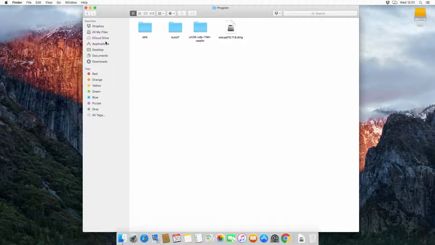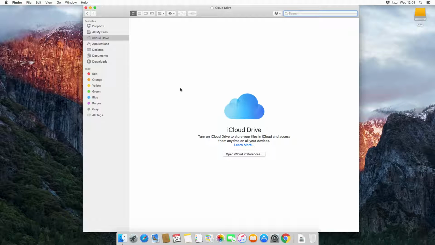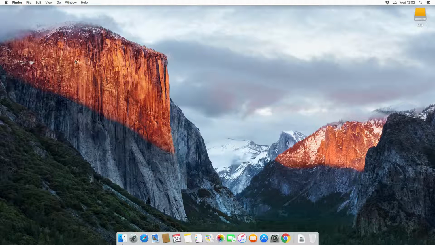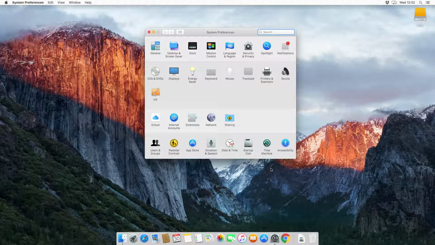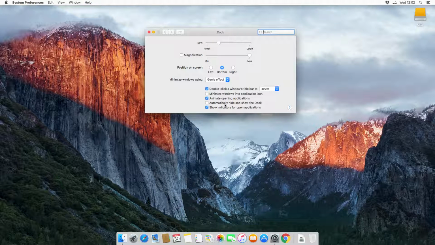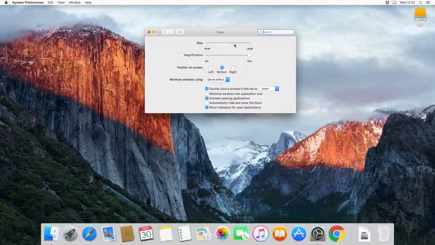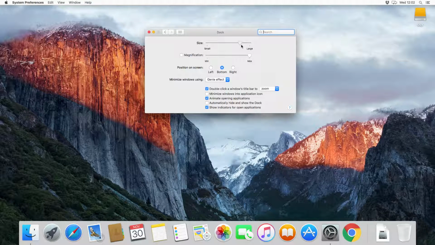Otherwise, iCloud Drive, I didn't manage to work or log in at least. But otherwise, kind of fun to play around with. So it will be kind of fun to test it out. Otherwise, it works pretty well. And the only thing I was testing out the dock, minimizing it, change the size. Wow, that's big.